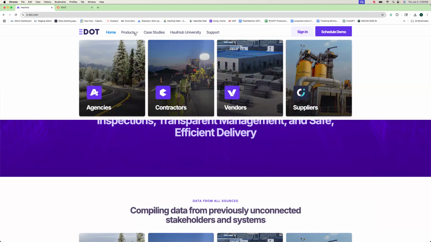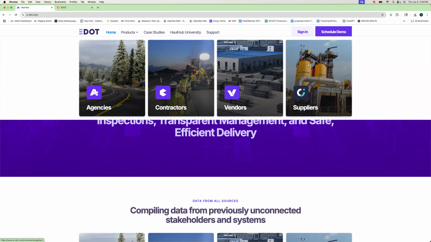Before I really jump into the mobile side, I do want to touch on how our platform's structured. So we have one cloud-based centralized ecosystem. Under that, there are portals and platforms for different entities. So the agency has their own mobile app and website portal. General contractors have their own, and then the material suppliers or producers who own the plants. That's where we're getting the data straight from.